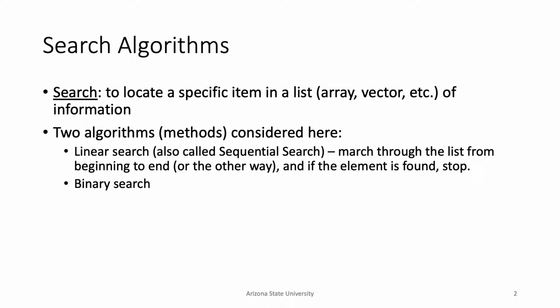One of them is linear search, which is just scanning through all of the items in the list. It doesn't matter what order the list is in. Just scan through the entire thing. If you find it, great, it's in there. If you don't find it, it's not in there.